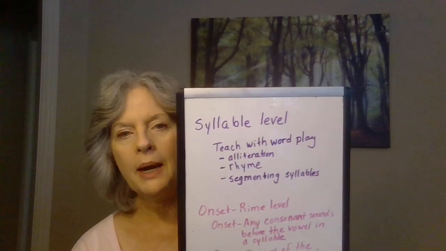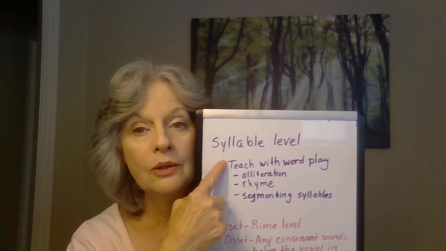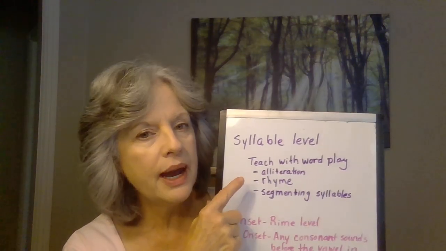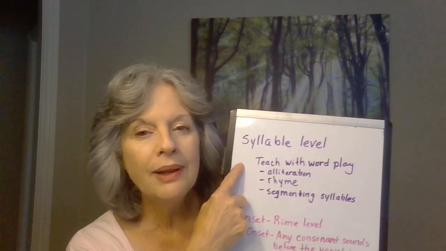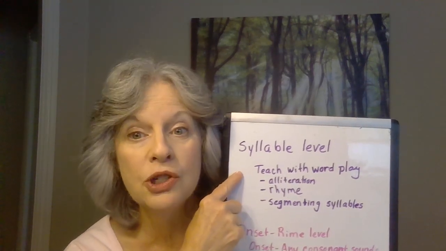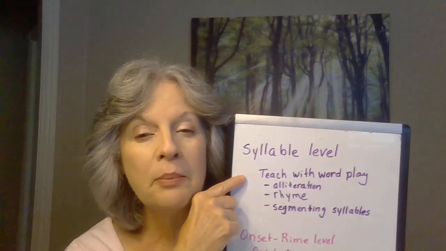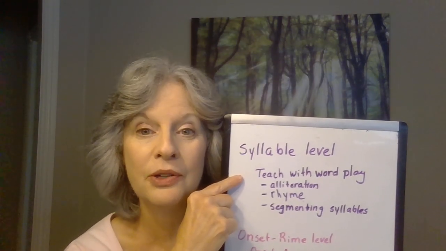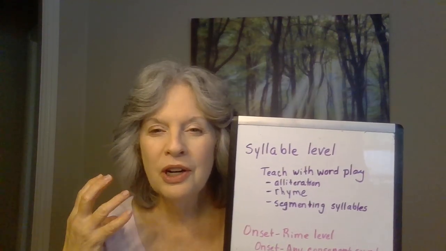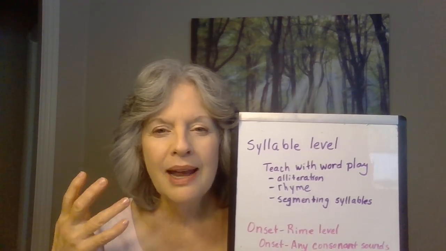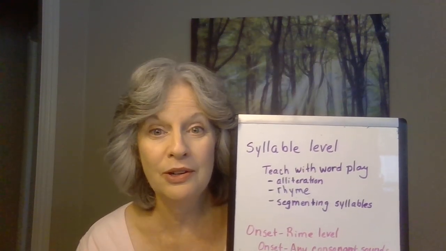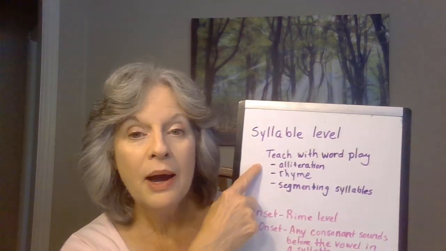So the level of learning reading that we've been talking about the most so far is the syllable level. So the syllable level is phonemic awareness, and you teach that with word play, lots of play, because play is how children learn. If you don't let them play with it, they're not going to learn as much, and if they don't have fun doing it, they're not going to learn as much. Research shows that when children are enjoying themselves, they associate that enjoyment with learning. They learn more. It sticks in their brain more. We remember it longer. Okay, so we do that with alliteration.